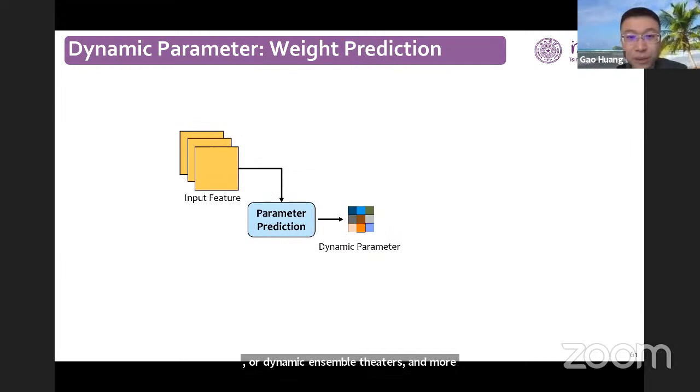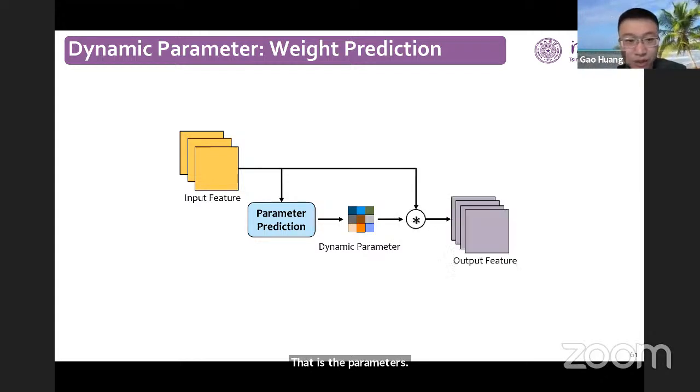A more direct way is to use weight prediction. That is, the parameters are directly predicted from the input feature, and then the dynamic parameters are applied to the input feature. This is called direct weight prediction.